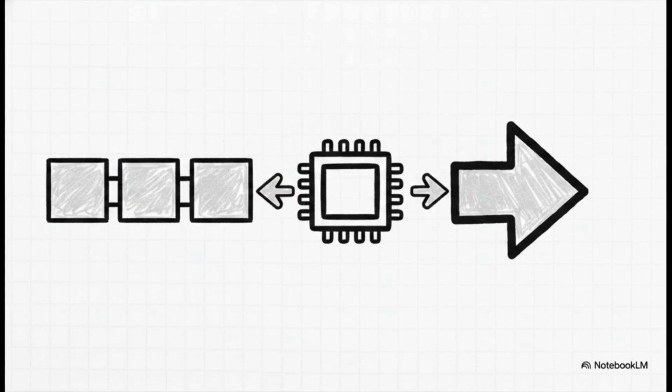And because of this, we've got a little syntax secret. Typing int array with square brackets is exactly the same as typing int star array, with a pointer asterisk. Since the array is passed and treated entirely as a pointer by the system anyway, both of these syntaxes mean the exact same thing to the compiler when it catches that function argument. You can write it either way. Under the hood, the compiler is just looking at that base memory address.